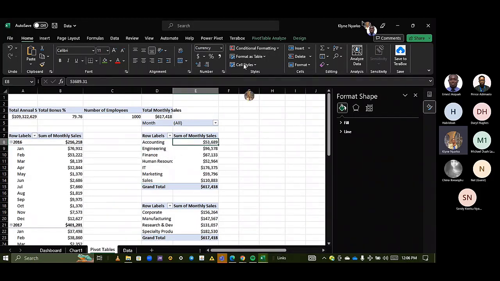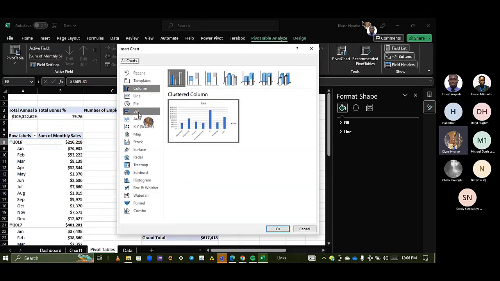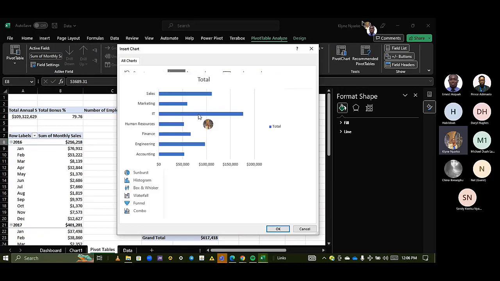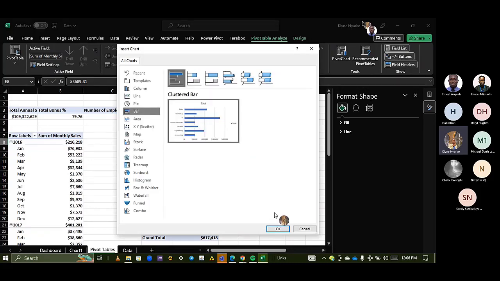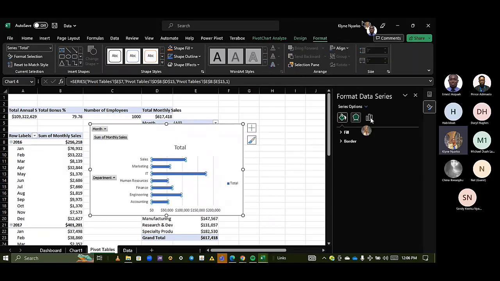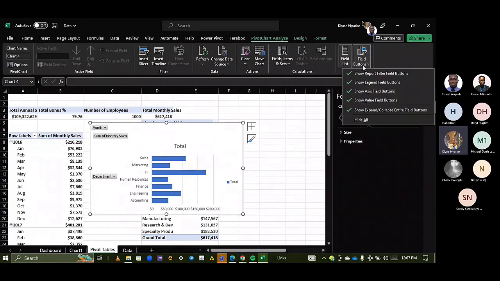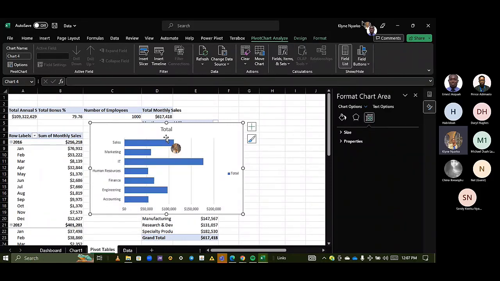So for that too, we go to PivotTable Analyze, go to PivotChart. For this one, we are going to use the bar chart. So just click on OK, just like we did for the rest. These gap widths, they are too, let's see, 182, too much. Put them 45. That's good. Now we move the field buttons, just like we did here, hide all. Now we don't want the legend, this total, I don't see there.